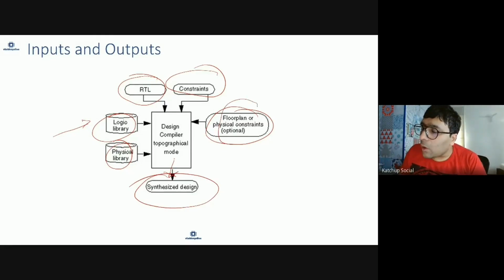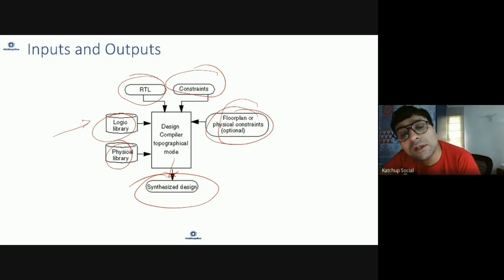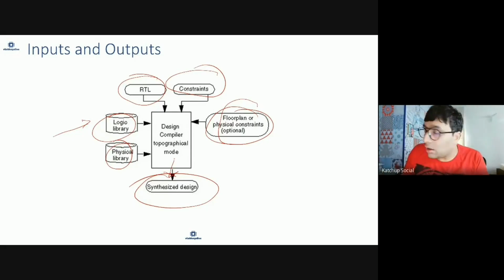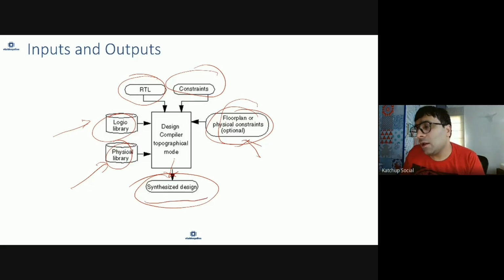Nowadays tools also support making your synthesis better by taking physical information, like whether physically I will place these two blocks together or not, because of my limitations or the advantages I will get in physical design. These days tools also let you give physical information in terms of placement, routing, and power related information to create a better synthesized design. But these are optional; earlier technologies did not use that, but now it's more collaborative. So one of the tools is Design Compiler, and other synthesis tools also support it.